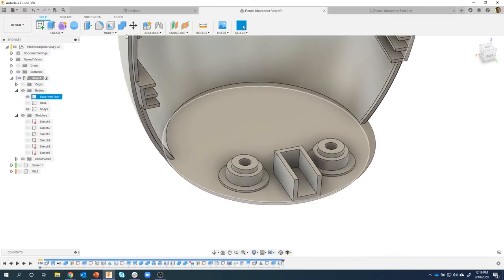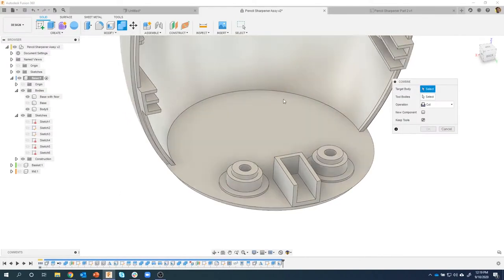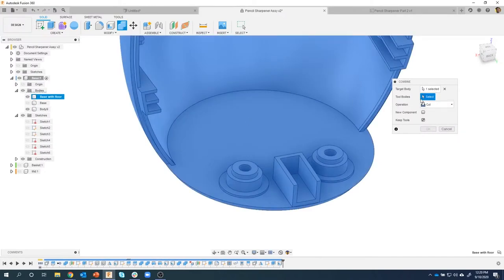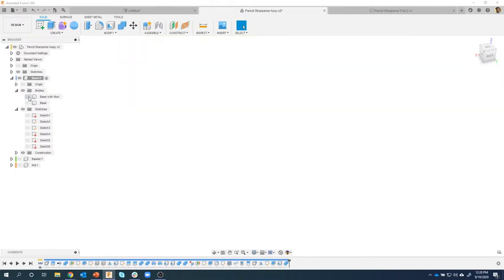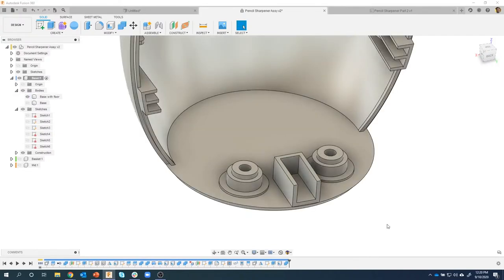Now that I'm done with that, I can combine. So my target is going to be this main body. The tool is going to be that guy there. Now I want to join them together. And I don't need to keep the tool in this case. So I'm going to turn that guy off and watch what happens to body 9. I'll say OK. It goes away. And this is all part of the base with floor. Okay, kind of a cool method. Sometimes you like working with smaller parts of your design and then joining and combining them together.